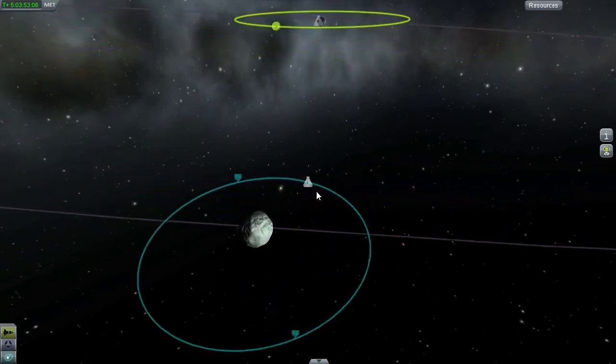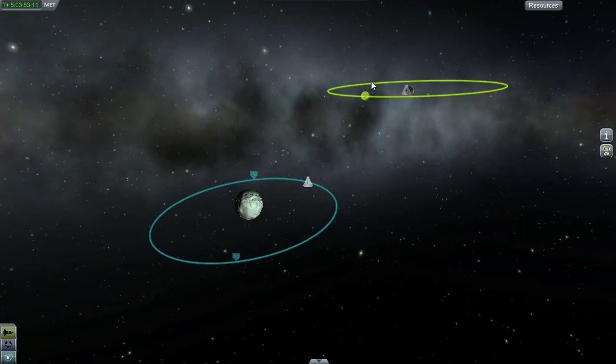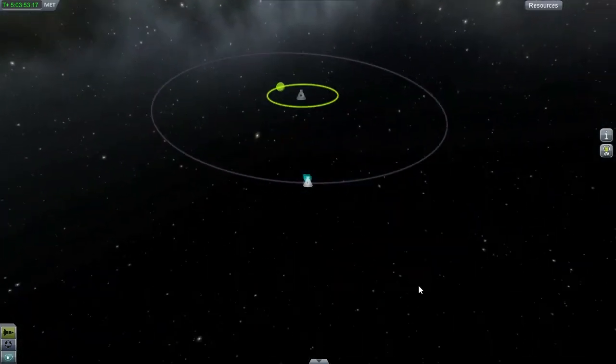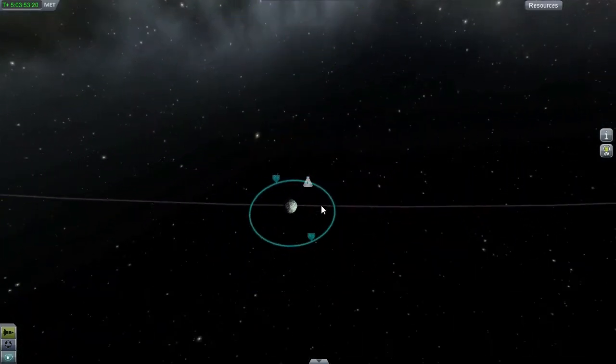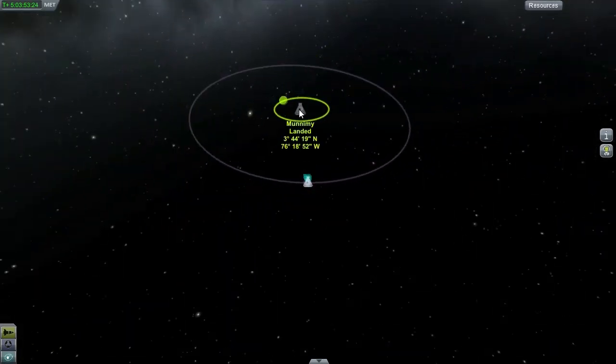This is why there's no markers here, no ascending or descending nodes. The moon is in orbit around Kerbin, I'm in orbit around Minmus. Completely different, very hard, if not impossible, to plot a rendezvous from here. So first things first, we're going to escape from Minmus and get back into orbit around Kerbin.